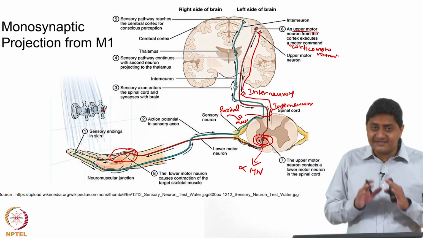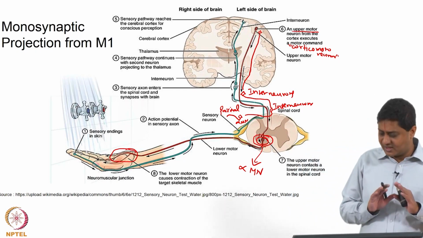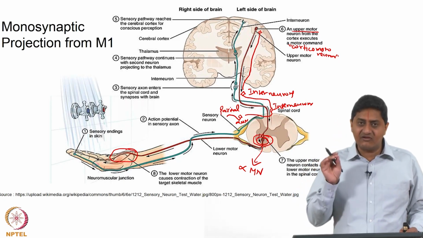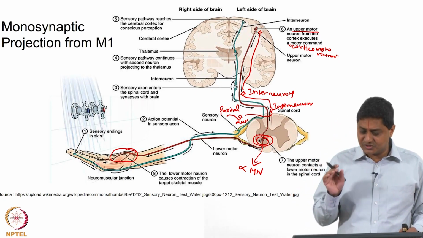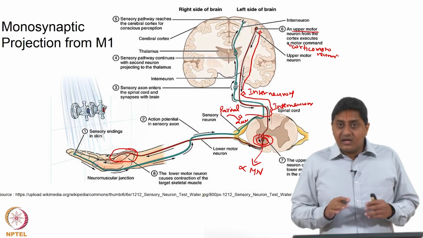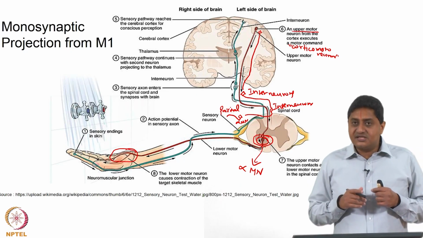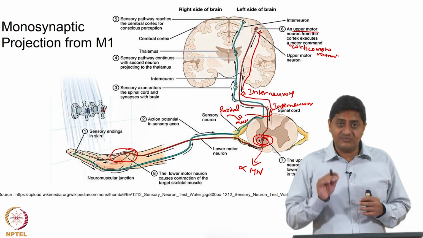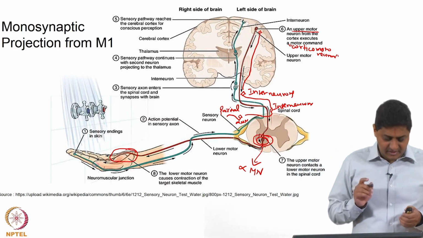At least we now know that this is the case, and this is now well known and accepted, that the hand and fingers receive direct corticomotor neuronal projections to alpha motor neurons controlling their muscles. Okay. Not seen in other animals, not seen in other parts of the body within humans. So, very special mention for the hand and fingers.